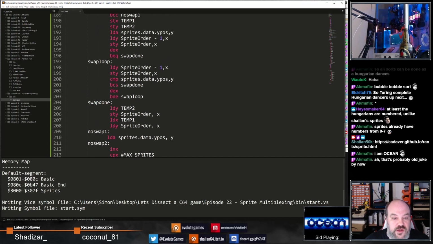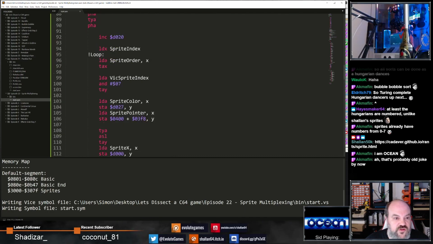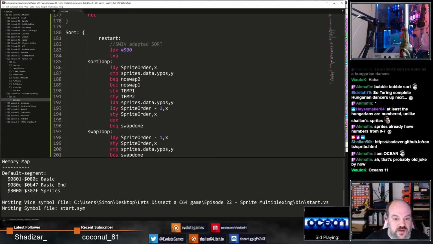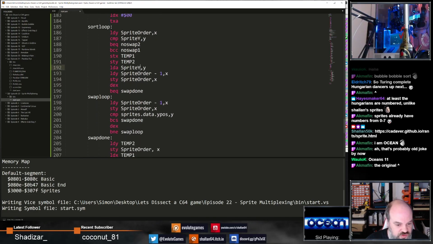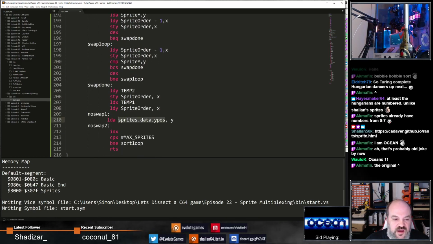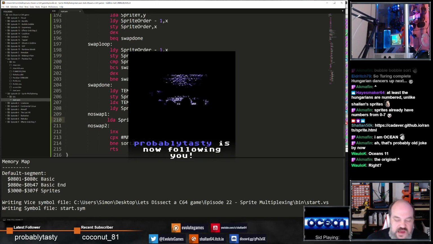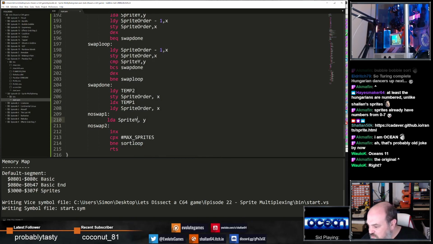Sprite order. So the data YPOS is just called Sprite Y, I think, isn't it? Yeah, Sprite Y. So even with a general multiplexer, you may want to keep 1 sprite or 2 sprites, depending on your needs, for the main player. So if there is any kind of flickering as the multiplexer runs into its limitations, then your player isn't affected by that. You want your player to stay static and everything else to potentially fall foul to the multiplexer.